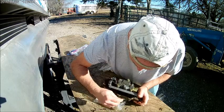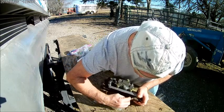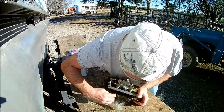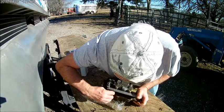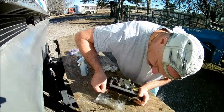See one big swab of that coming off. You see now this thin layer coming off. That's what we want. Just keep getting after it, and it'll clean up.